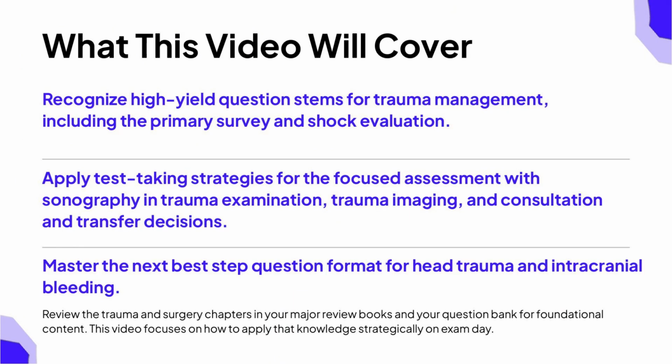Here is our plan. First, we will learn to recognize the high-yield question stems for trauma, starting with the primary survey and the evaluation of shock. Then we will apply test-taking strategies to the focused assessment with sonography in trauma, to trauma imaging, and to the decisions around calling a consultant and transferring a patient. Finally, we will master the next best step format for head trauma and intracranial bleeding. Throughout, keep your review books and question bank close, because this video teaches you how to use that knowledge on exam day, not how to replace it.